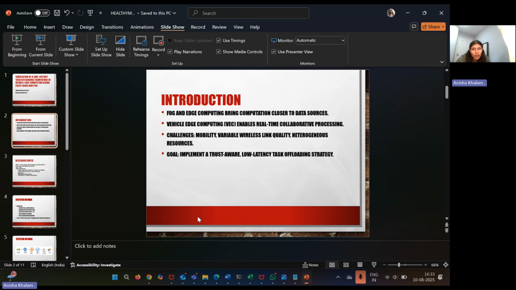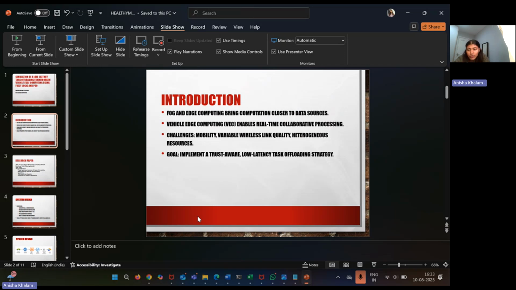As we know, edge computing brings computation closer to data sources. Here we are using vehicle edge computing, which extends this concept to vehicles, enabling them to share data and computation with each other in real time.